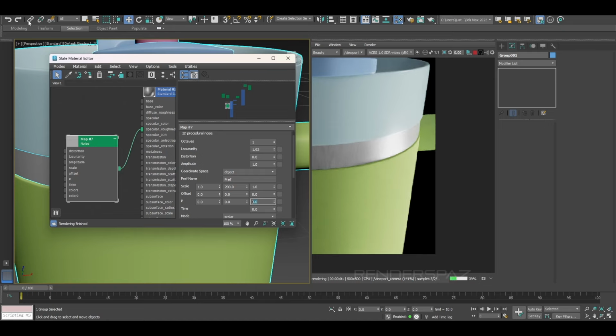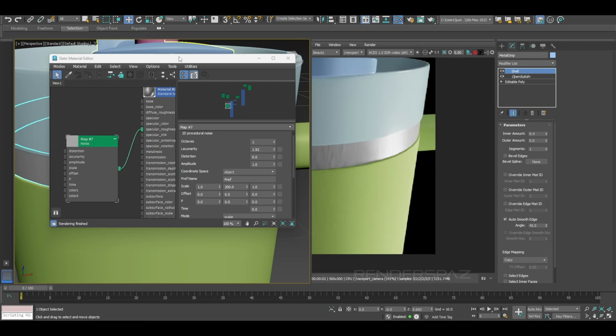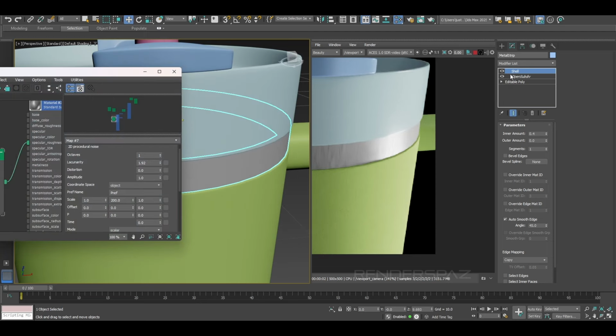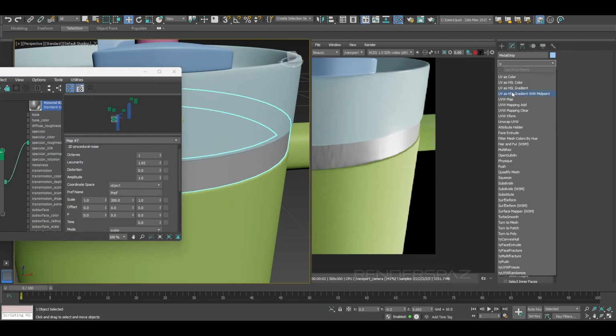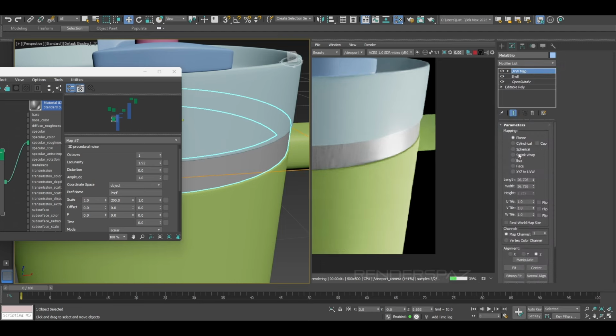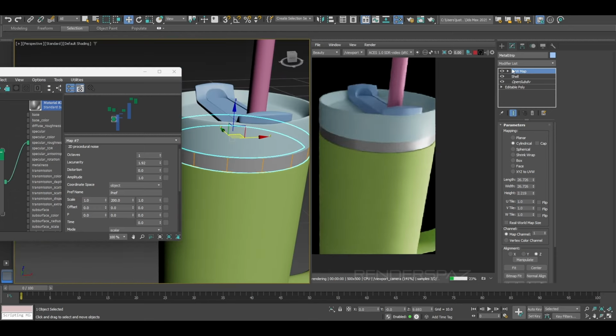So we can come in and wrap this guy. We're going to grab the band here. We're going to go UVW map, Cylinder. Okay, so what I want to do is grab the gizmo here, so we're facing the other way. Angle snap, so it's 90 degrees.